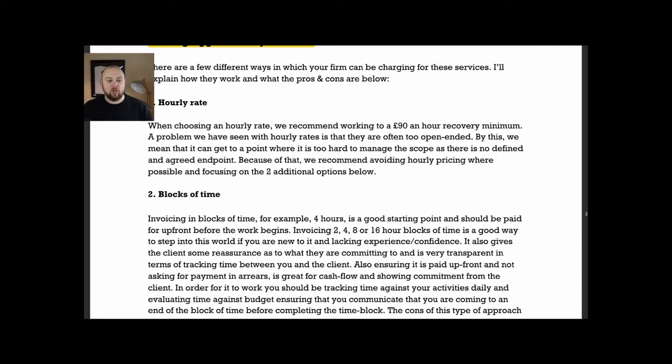So certainly back in our early days of working with SMEs, we used to do blocks of time, never did hourly rate. And we'd say, right, it's going to be, let's go four hours and see what we get. And with that, that allowed us to really set a little bit of a budget. And what it also allowed us to do is to get out if it wasn't working.